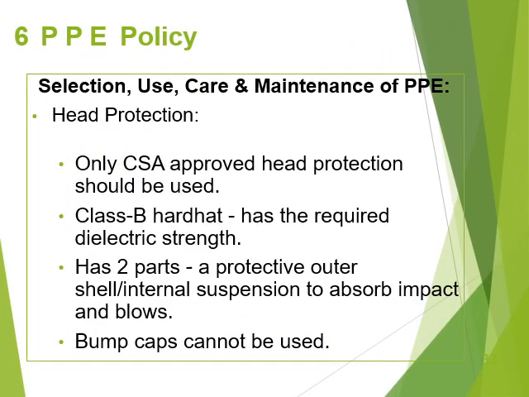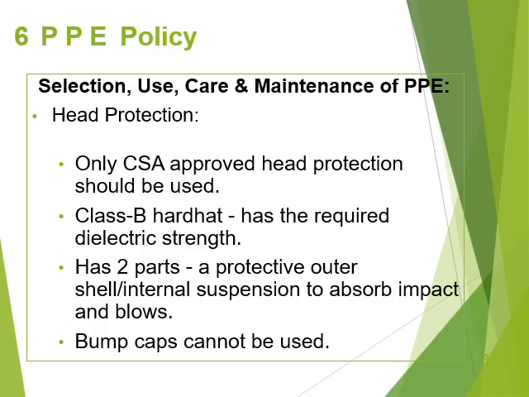Selection, use, care, and maintenance of PPE. Head protection. Head protection is vital on any work site. Safety headwear is designed to protect the head from the impact of falling objects, bumps, and splashes from chemical substances, and contact with energized equipment and objects. Head protection is only effective if it is maintained and used properly.